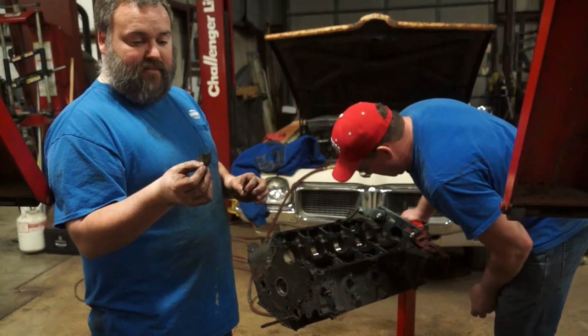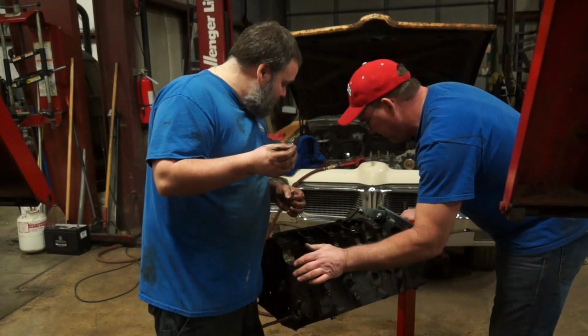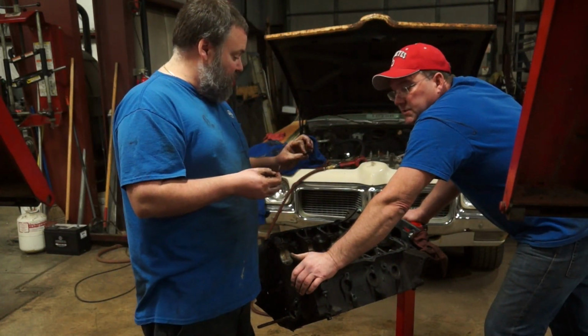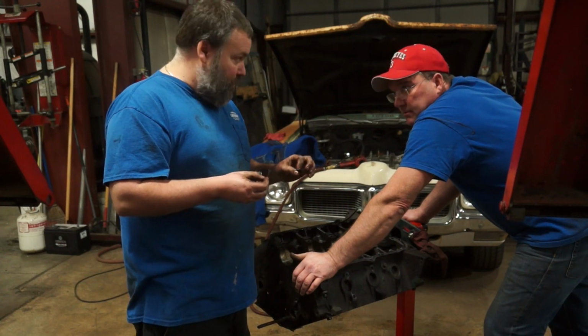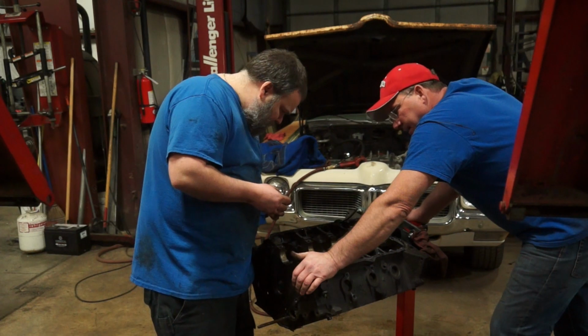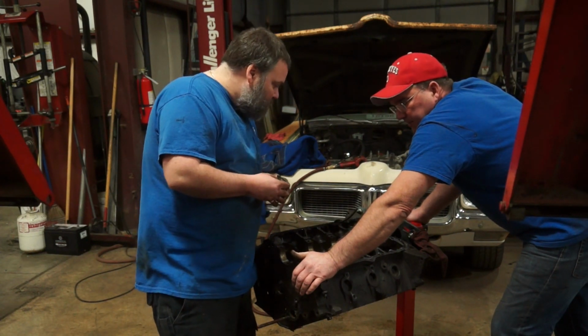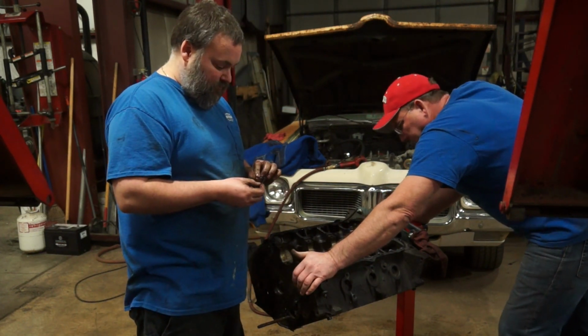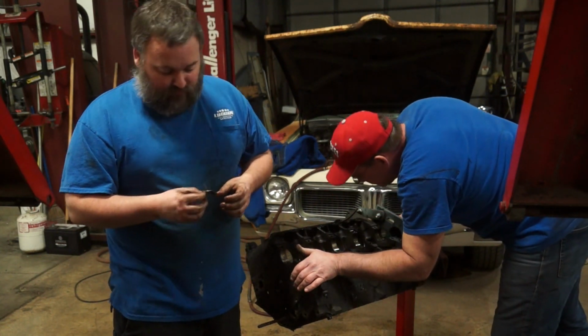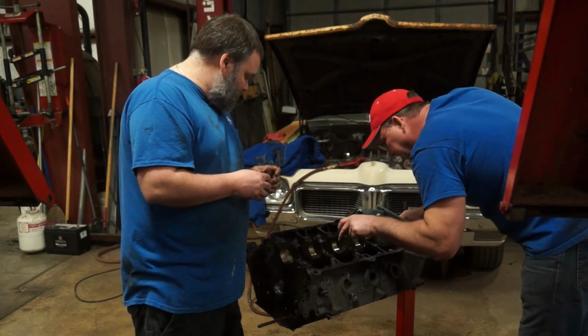Cam bearings fell apart. Now that may have been from you pulling the cam. Was the camshaft hard for you to pull out? Nope. Okay, so it slid right out. Yep. So it probably was starting to have really low oil pressure because the cam bearings, you're losing all that pressure to your cam bearing. Yep. There we go. Mystery solved. Looks like it's that guy right there.